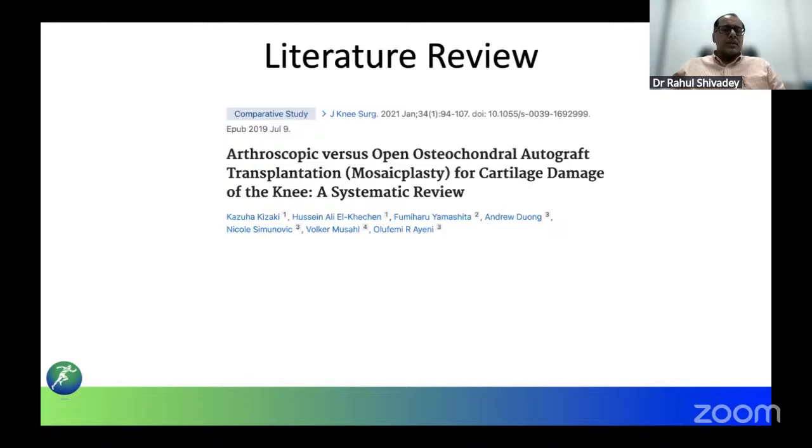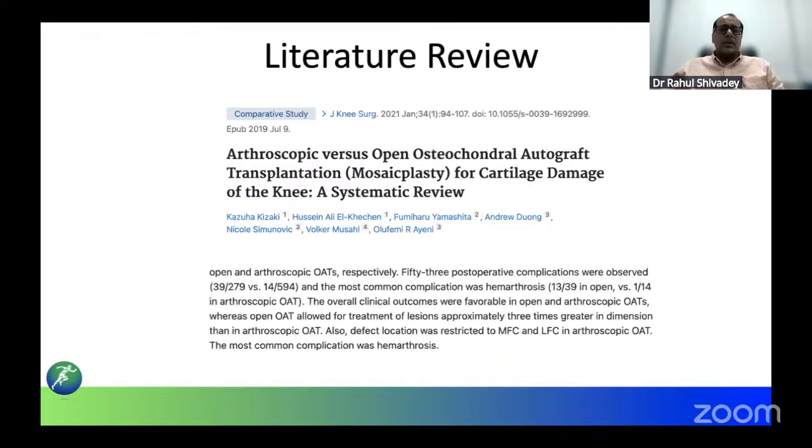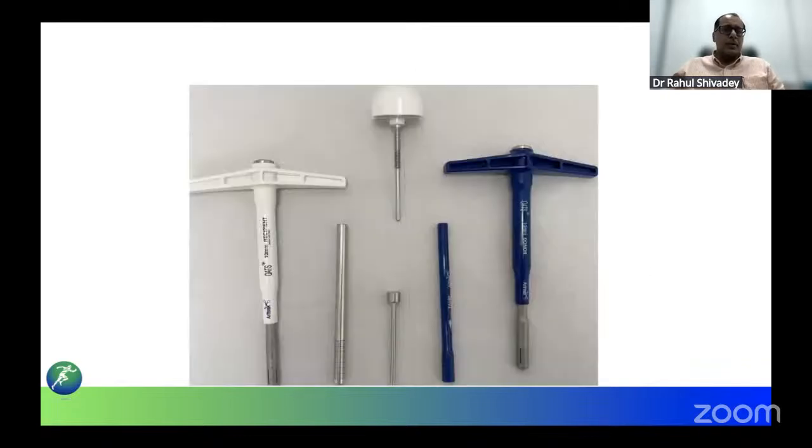So let me start, first of all, with the instruments. These are very simple instruments. Although there is a brand which is available, there are multiple other companies which have developed these instruments. They are easily accessible, and many of them are reusable. So for arthroscopic OATS or open OATS, you need to use the same set of instruments for your procedure.